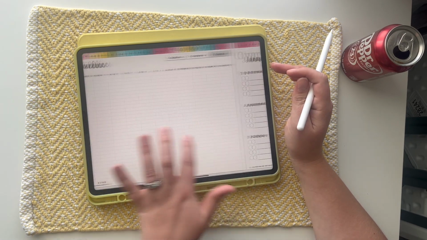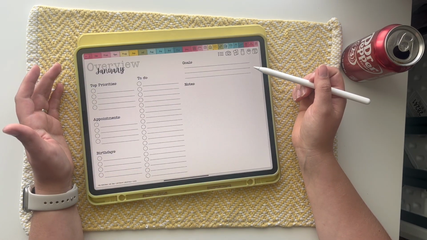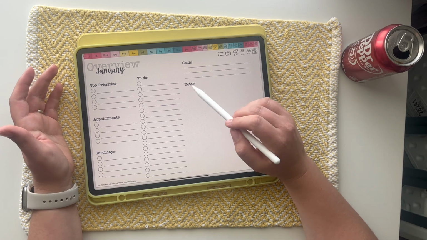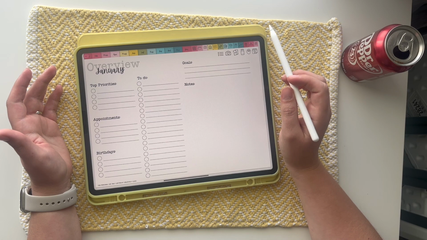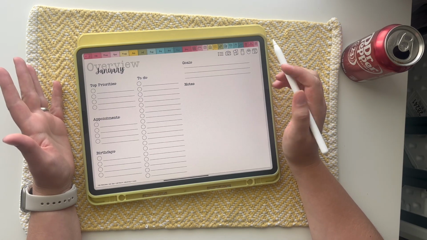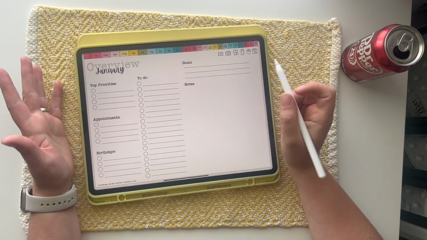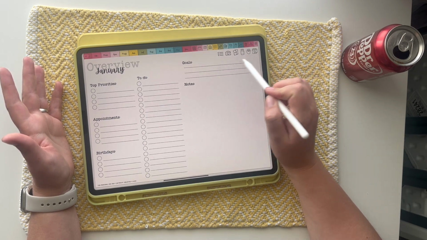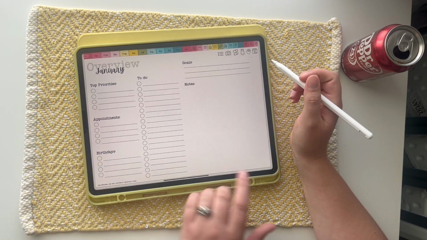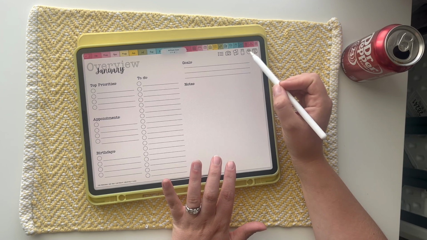Okay. After your yearly pages, you start into your monthly. Now, each month has an overview page as well as a review page and a calendar page for the month. Then it also has weekly and daily layouts included. So this is the overview page. Up here, you'll find links to all of your monthly templates. And these are on the monthly calendars, overview, and review pages here.